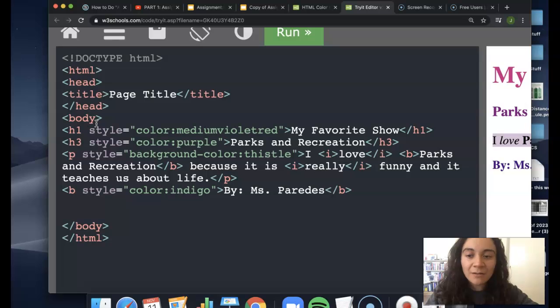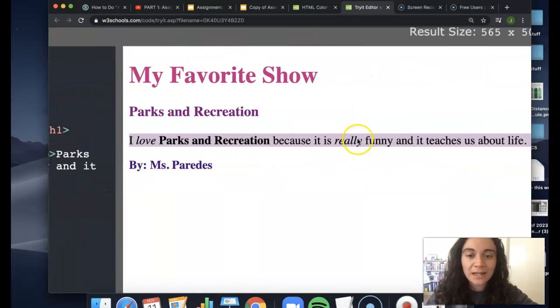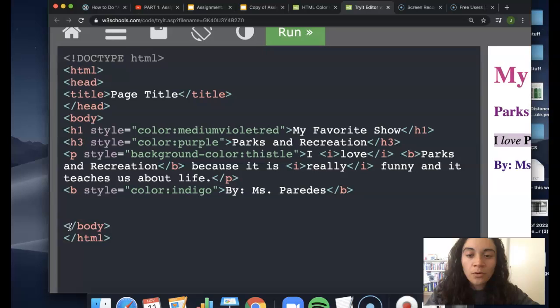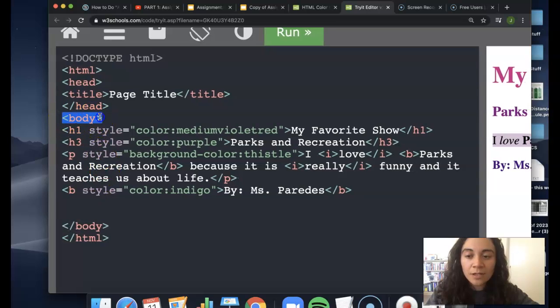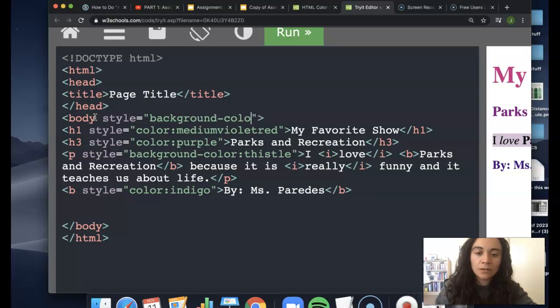Si quiero agregar color a la página entera, pongo mi código adentro de la etiqueta del cuerpo. Okay, so I'm going to put a code in there. So I'll put style equals my quotations, background color, and I'm going to choose a color. All right, voy a escoger un color.